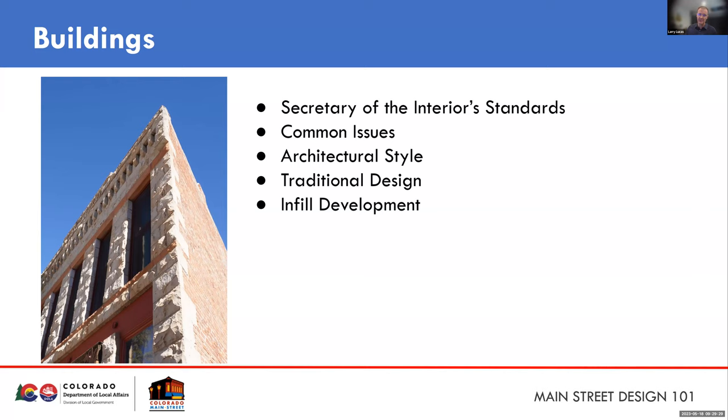Now, if you want these presentations embellished, any of these six topics that we're talking about today, we can present on that in your community, in person, virtually, however it works best. And we can break these up into specific points. We could talk on two or three of the points that are most important to you, and we would just tailor that to fit your community and the needs that you have. So just reach out to me if you are interested in more information about some of these topics.